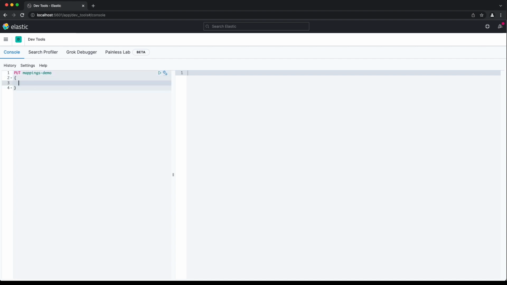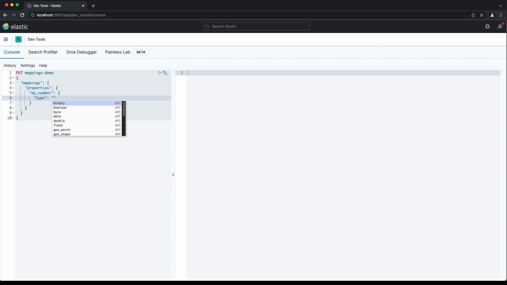There are a lot of different numeric types that you can use. One very important thing of using numeric types is to only use the precision that you need for your data. If you're only ever storing numbers between, say, 1 and 255, there's no point using a long that goes all the way up to 2 to the 63. There'll be a lot of wasted storage if you do that. A short, for example, will go all the way up to 32,767. If you need even less storage, you could use a byte, which goes up to 127. If you need to store bigger numbers, you could use an integer, which goes to 2 to the 31.